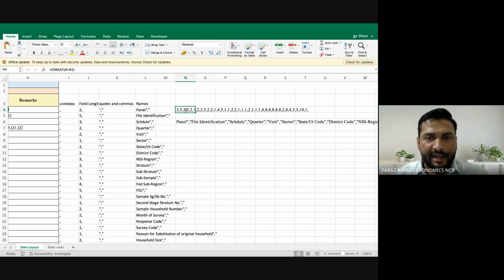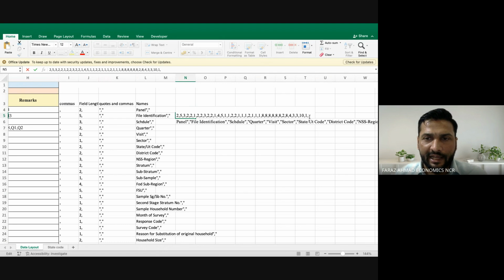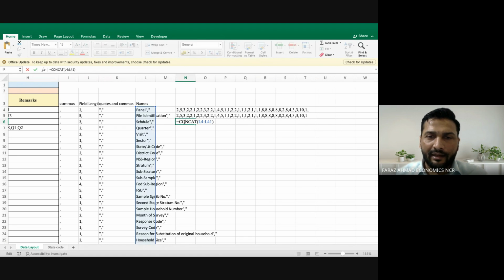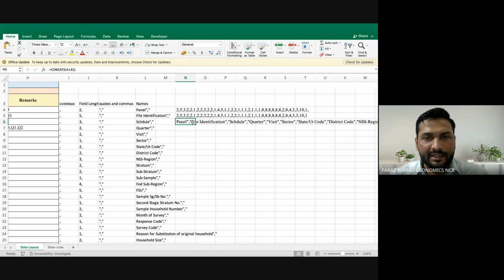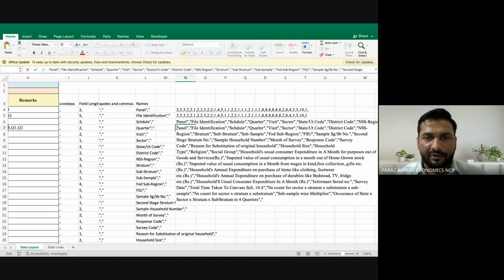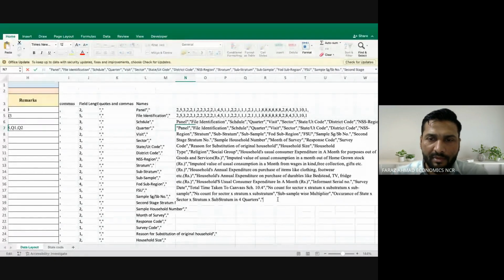The last part that I'm doing is copying it, Control C, and then pasting it as values. Now they are pasted as values. When I double click it, I'll remove the last comma, which was extra. Now this second line is good to be copied and pasted into R. Similarly, I will do this with the names: Control C, and paste as values with Control Alt V. This time I have to put the quotes at the very beginning and remove the extra quote and comma from the very end.